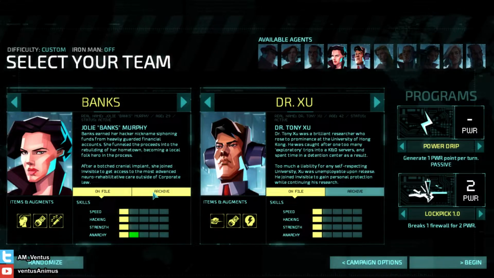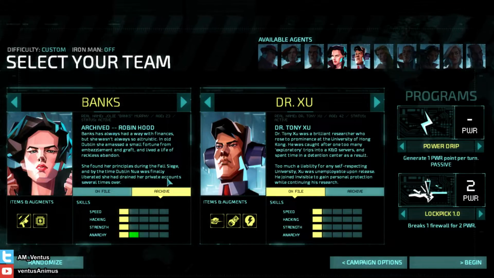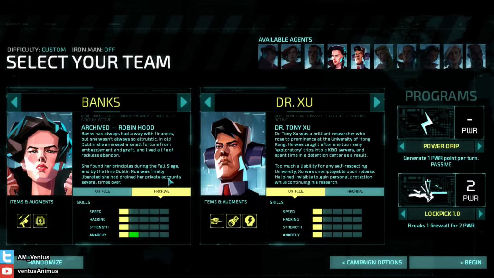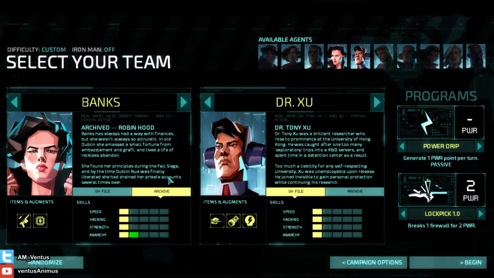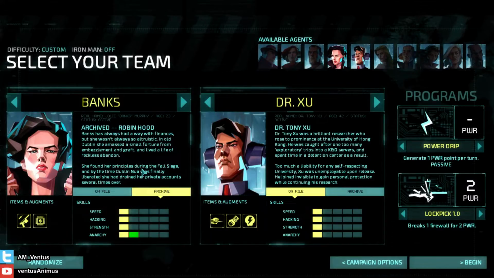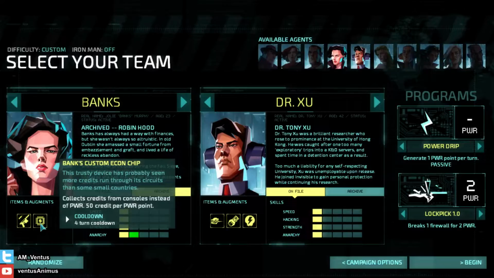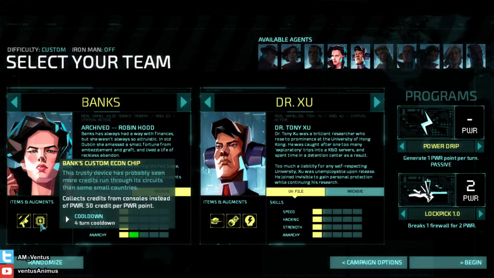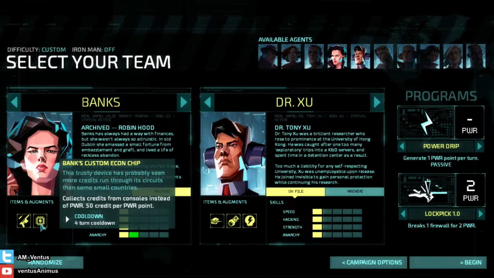So let's talk about her archive version now. The archive version, it's not as good as the on-file version, I would say. But if you're playing the game on 0.5 times credit multiplier, the archive version is invaluable. This is such a powerful agent to use if you want credits. So the item I'm talking about is Banks' custom econ chip. It's an econ chip that functions the same way except the cooldown is lower, which means you can use it more often on the consoles to get more money.